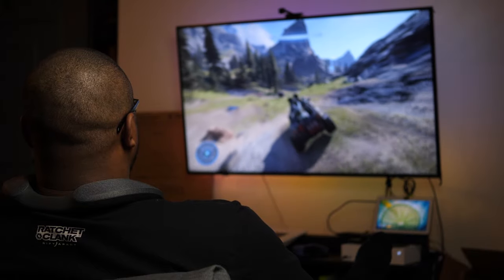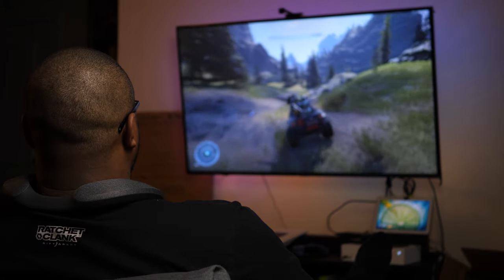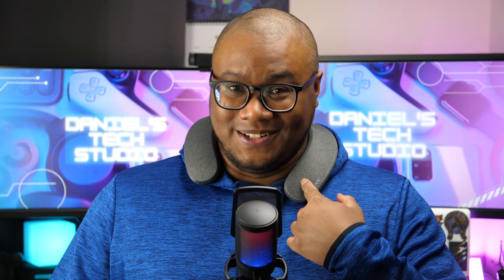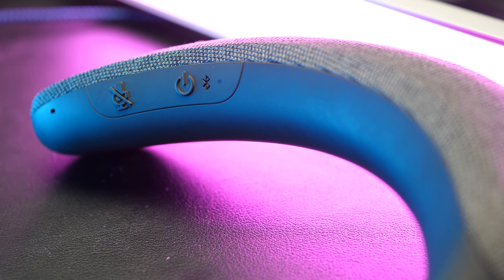Number one, I live in an apartment, so I can't use the amazing sound system I have or I'll get a noise complaint. So with my current life setup, I kind of require a product like this. Next use case is I can afford a niche product like this. My entire home theater system was $250, the Sony HT-S350. It's amazing, okay? This is $300 full price. This is not cheap at all, and it doesn't make a lot of financial sense. And the last use case is, I just think it's neat. Again, it's niche. No one needs this. You don't need this to watch TV, but I'm so glad that I do have it.